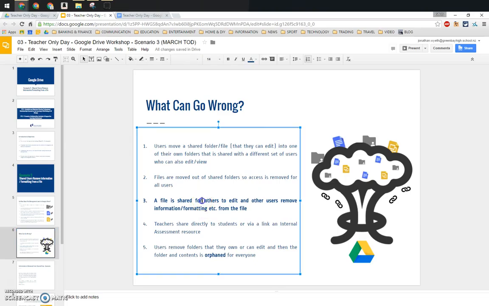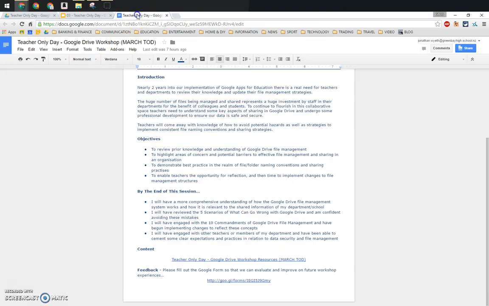And so one of the things that can happen, of course, is that some users may make unwanted or unnecessary edits to your file. And of course that could be quite frustrating if you've put a lot of hard work into it. Fortunately though, it's one of the easiest things that we can fix in Google Docs, so we're just going to jump into a doc and give you an example.